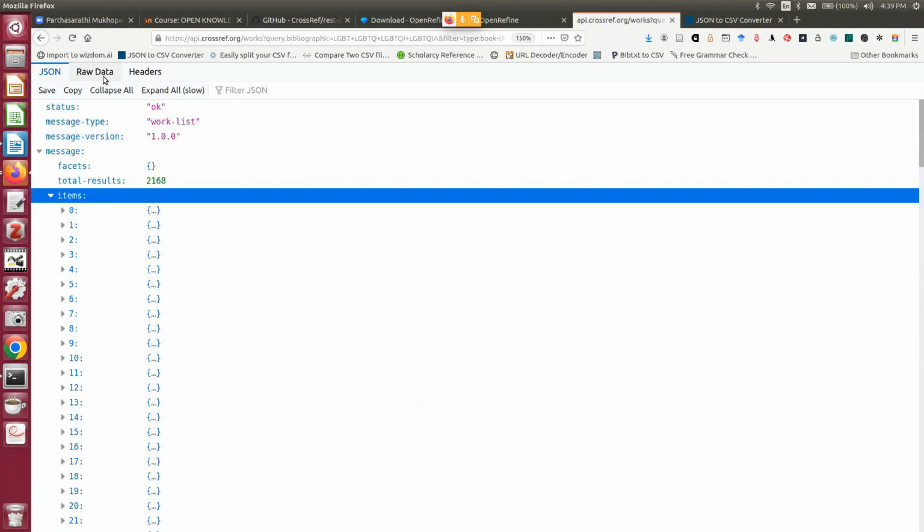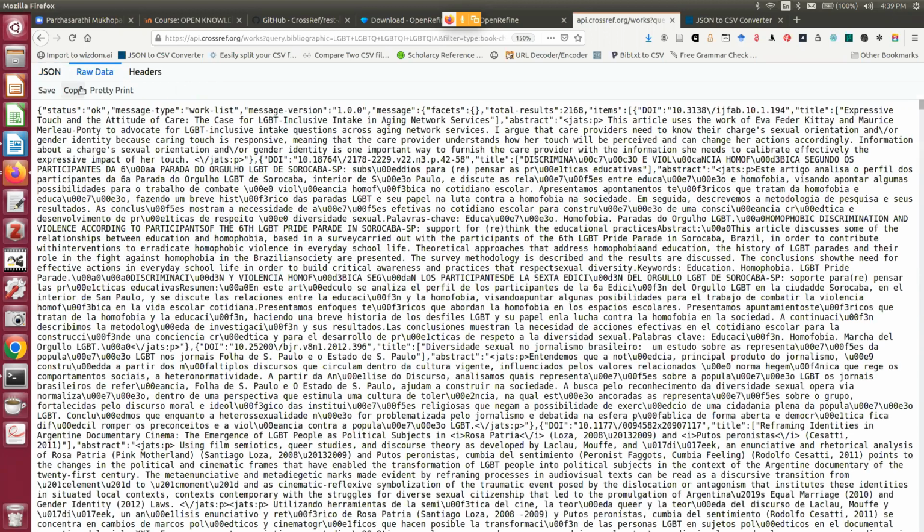Now I am going to raw data, third set, convert it, and this time you see the number of records is less, so almost instantly it can convert. Now the download.